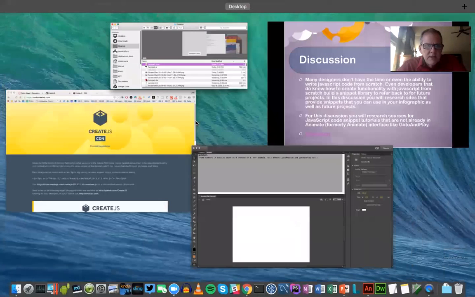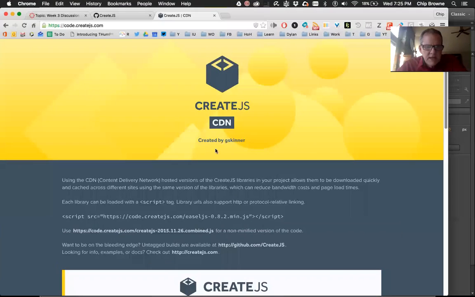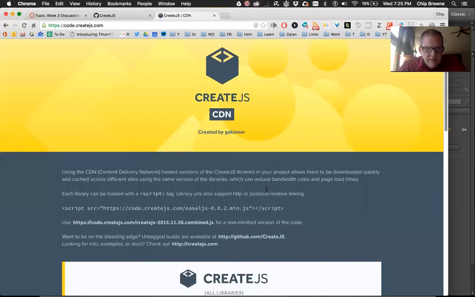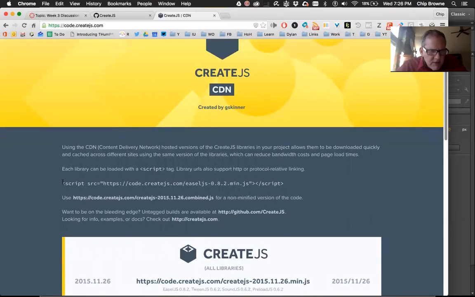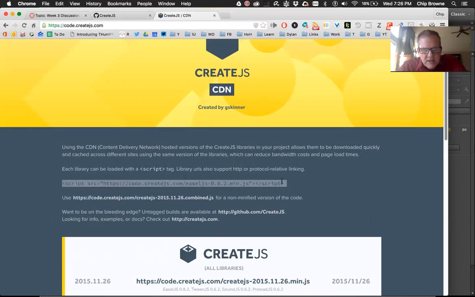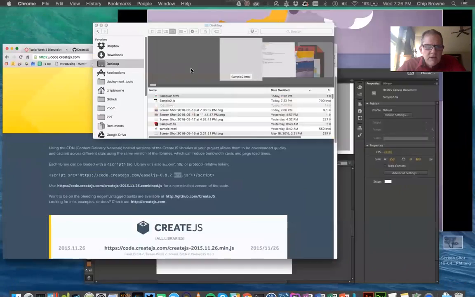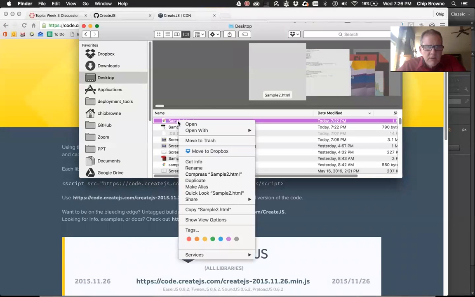And the reason why I'm talking about this is because what we were just looking at right here, the CDN, and see right here, this is the line that includes from that HTML file, it's saying go out to the website code.createjs.com and pull in this file. It's actually, this is just the easel.js module portion of it. And you remember what that means? That's the minimized. So what I want to do is show you how this all comes together.